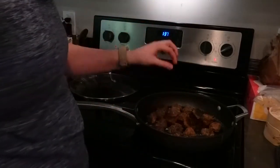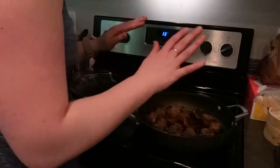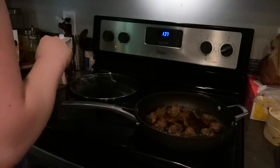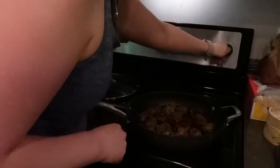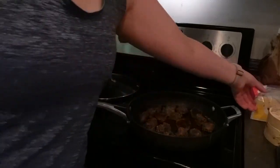So I just let them hang out in that for a little while with some water and some beef stock. I also put some rice which just finished off to the side here. We're gonna bring this back up to a simmer.